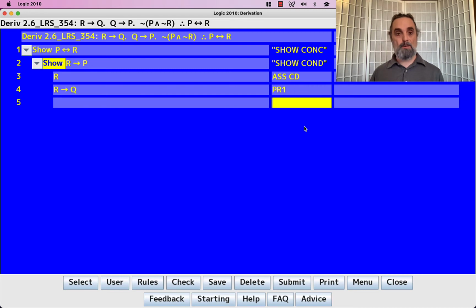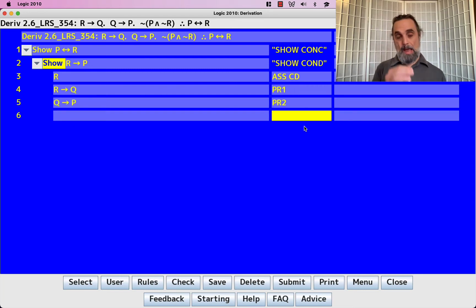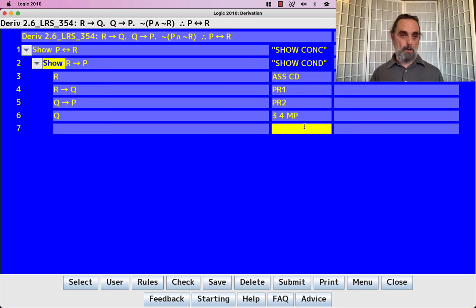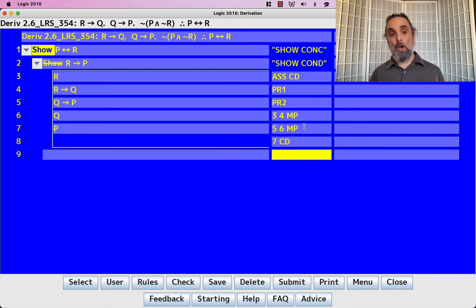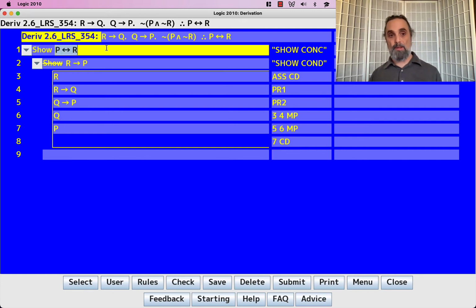We're going to bring in our first premise and our second premise, and we could bring in our third premise, but we don't need to. If we look at premises 1 and 2, we can say, oh, look, 3, 4 modus ponens, good. Oh, 5, 6 modus ponens. Hey, we got to P, that's the consequent. We're done. Well, we're done with the first half. So we've shown one of the two conditionals that make up this biconditional that is what we're trying to get. Great. So now let's go ahead and show the other conditional.